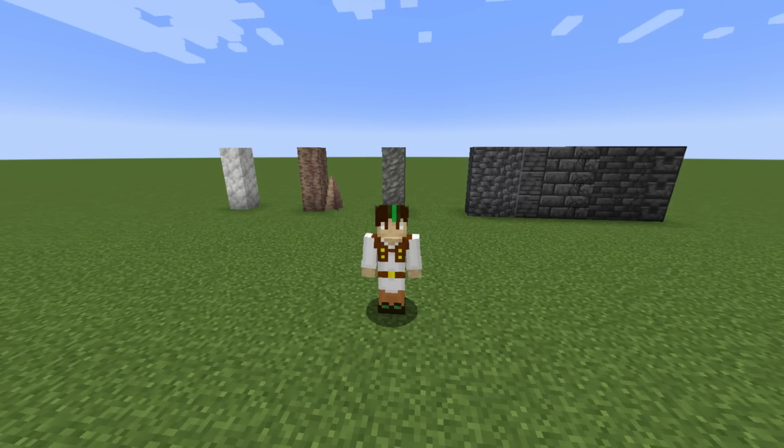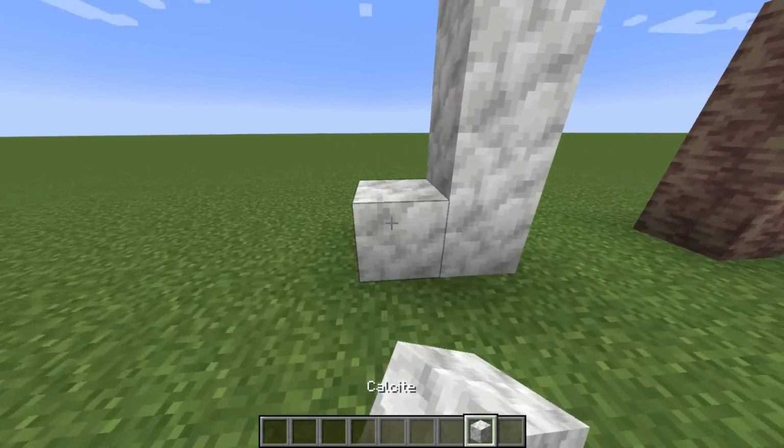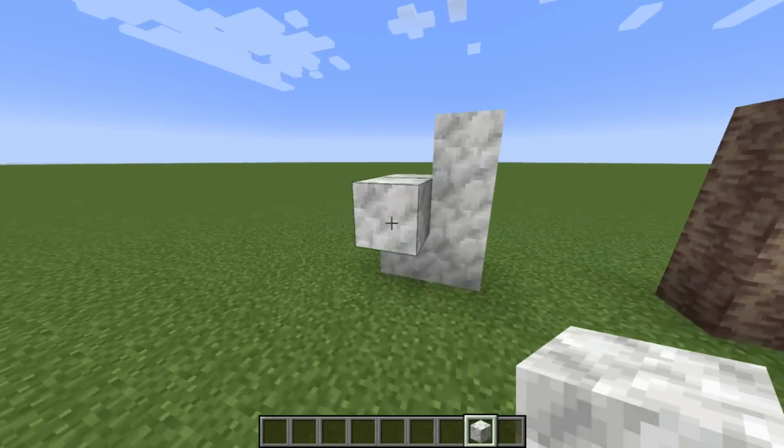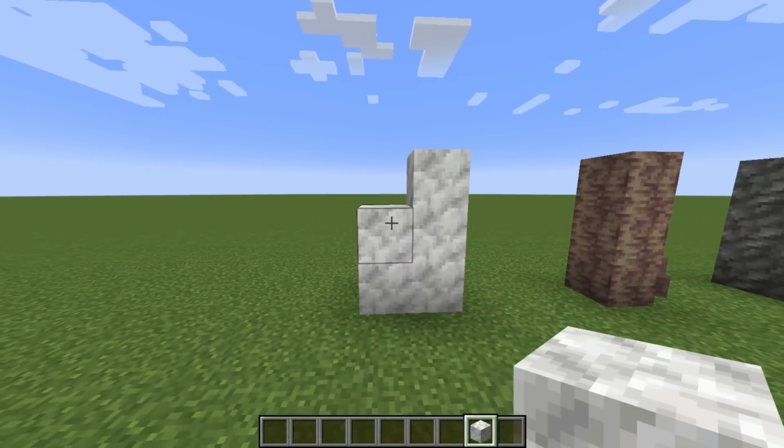And also a bit of a challenge for me, as I want to build a castle with all 4 of these blocks. And you know what? I think this one is possibly my least favourite out of all these new blocks. So let's start off with the calcite block.